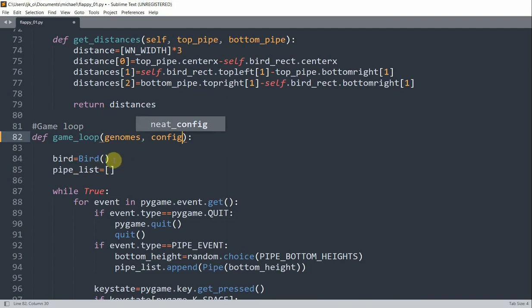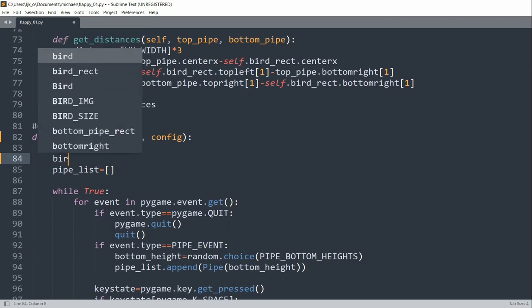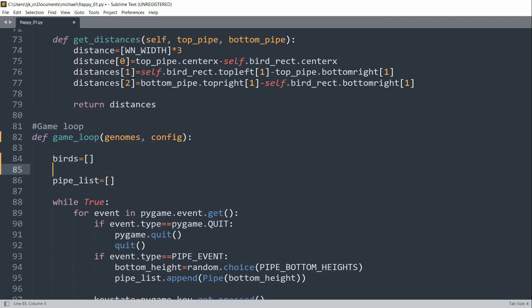Instead of creating a new bird like this, so bird is equal to bird, I'll remove that. And instead I'll have a birds list, because we're going to have a lot of birds in each generation. And we'll also need to create a generation variable and initialize it as 0.